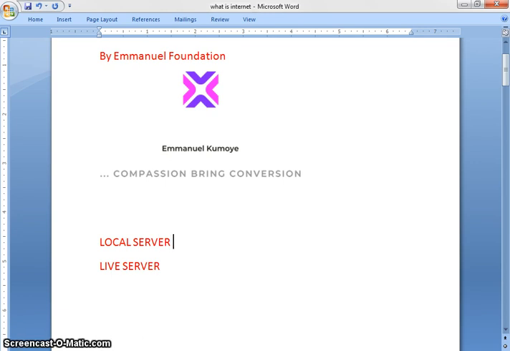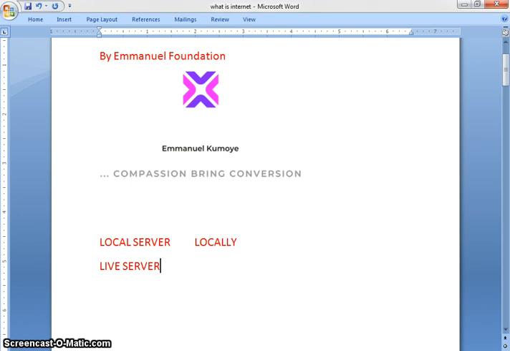The local server means that you can create a website locally. Any website you build locally can only be viewed by you. So if I design a website on my localhost, it can be viewed by only me alone.